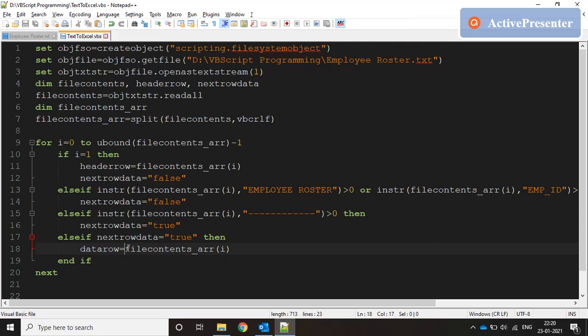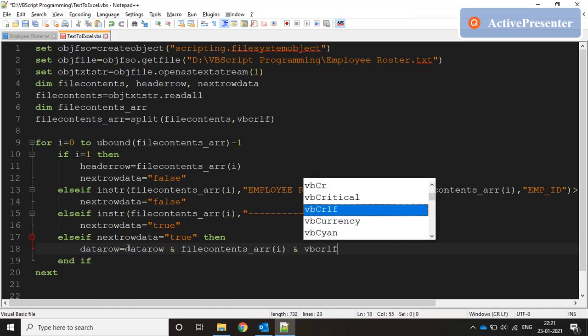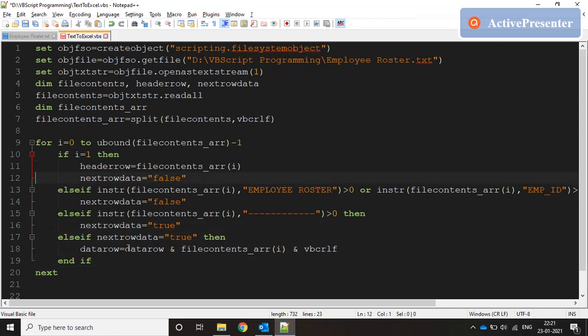So we need to concatenate the data row with itself. So what we're going to do is data row equal to data row ampersand this ampersand VBCRLF. So let me just put data row over here and set data row as blank in the beginning.